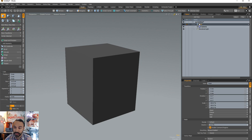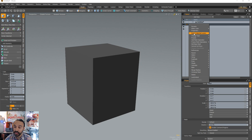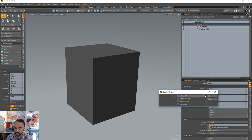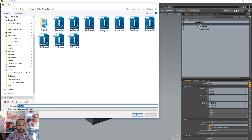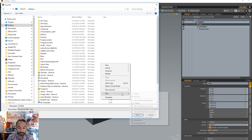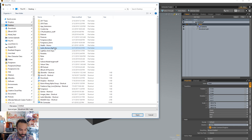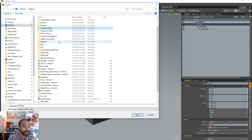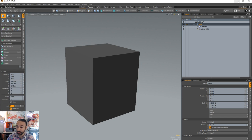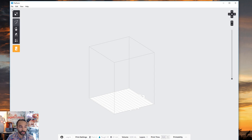So I'm going to take this cube that I've made, and let's export selected layers as an OBJ or an STL. It doesn't really matter which you pick. STL tends to have more native scale options than OBJ, so that might be better. But let's make a new folder here. No, actually, I've got a folder I've been working in, Fungusaurus Base. And we'll call it Form 2 Build Volume 1. I'm just going to save this as 1 because we want to test it right away. It doesn't always work out as you expect.